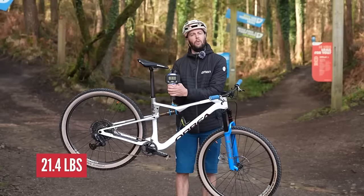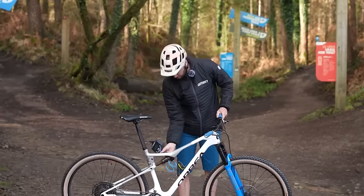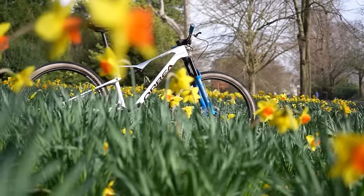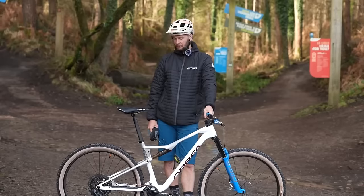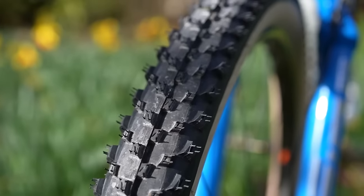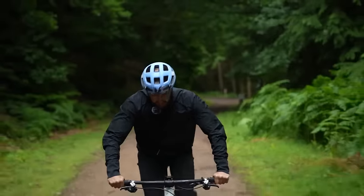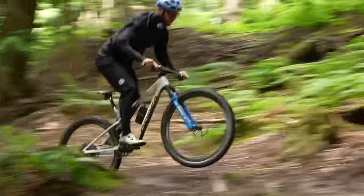9.71 kilos, not sub 10 kilos for a 120 mil full suspension XC bike. That's absolutely insane. So bear in mind, this is a size large, and that's with pedals as well. Bonkers. I cannot wait to get this bike out on the trails, do some XC racing and get exploring on it. Look, let me know what you think of my build in the comments down below. I'm absolutely gagging to know what you guys reckon.